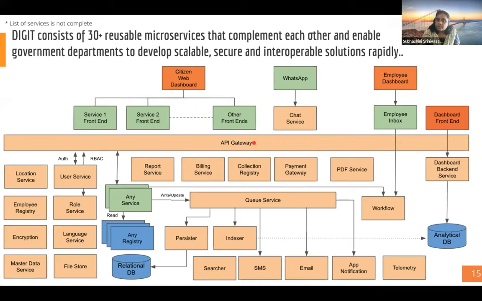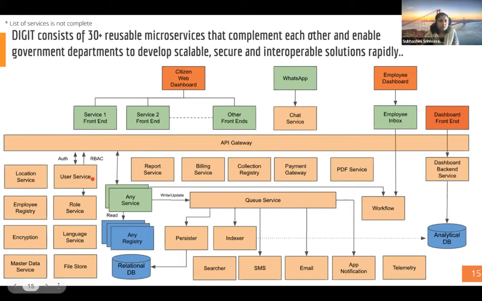The API gateway is responsible for authorization and authentication, and it works with the user service to provide auth. It works with the access service to provide authorization, and we use role-based access control. And you've got a bunch of services here. I'll just touch on a few key services, and if you need more detail on any of them, we can have a discussion in the Q&A.